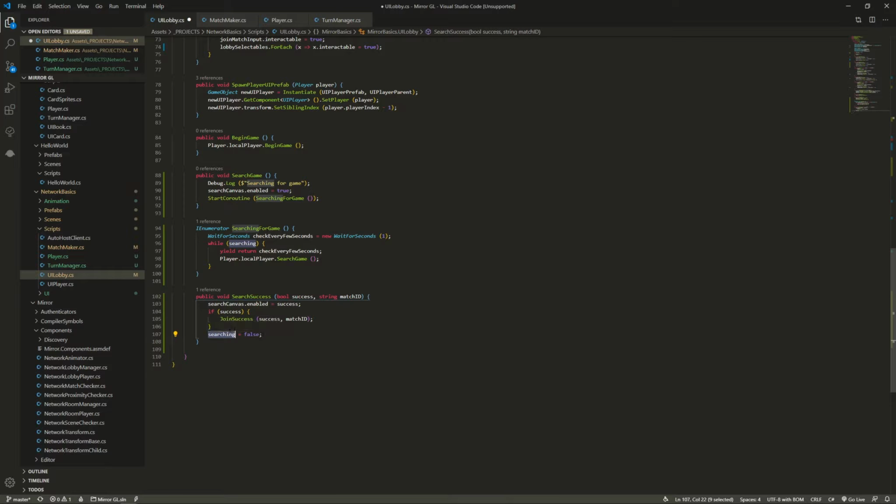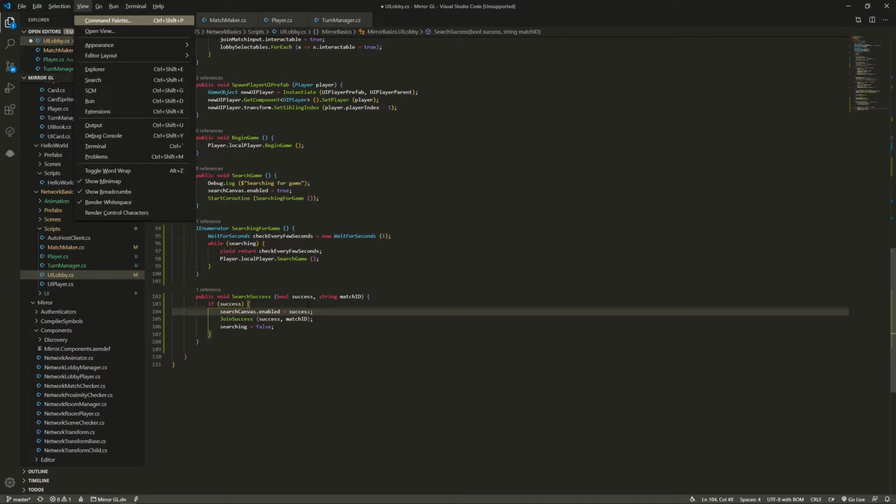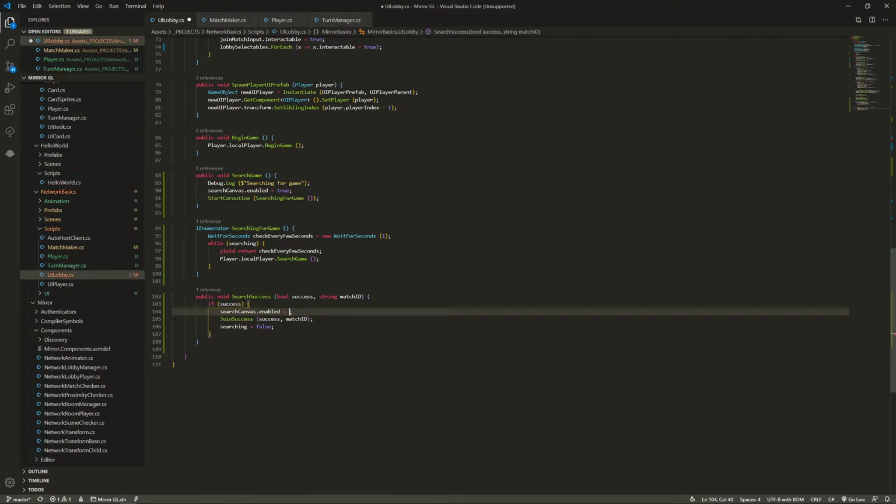And then searching is going to equal false only if it was a success. And if it was not a success, then we're just going to basically ignore it. So actually we can just set this to false directly over there. That kind of makes more sense. Basically, if it is a success, we do something, and if it's not, well, then hey, we don't. And it'll carry on doing that part there.